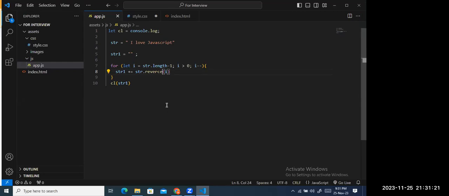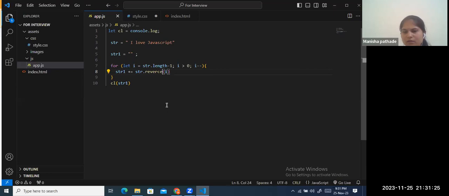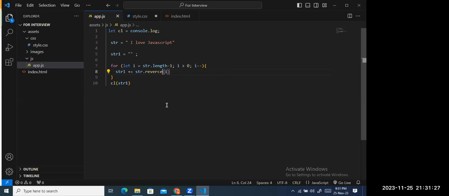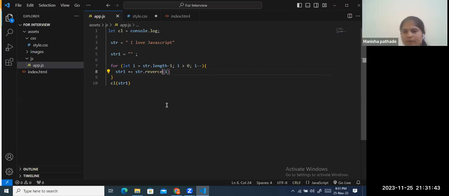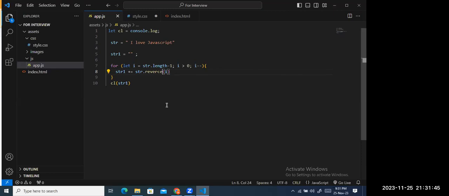Is there any other difference apart from this? Do you know higher order function in JavaScript? Yes, sir. So can you elaborate more?